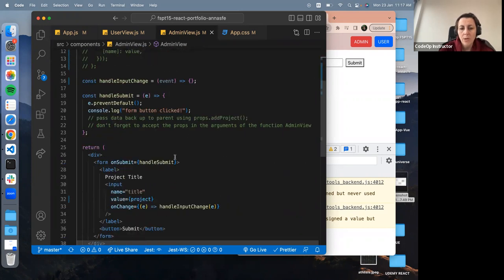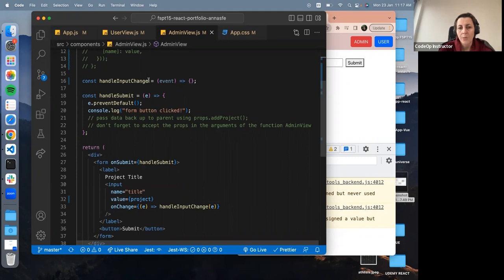And then we need to have a way that on change, whenever a user inputs information in this form, we handle this change and update this variable. So the handle input change should be using the setter function for this and update the project with the new value.